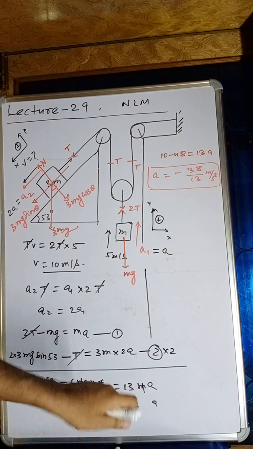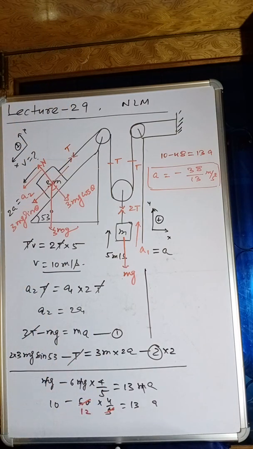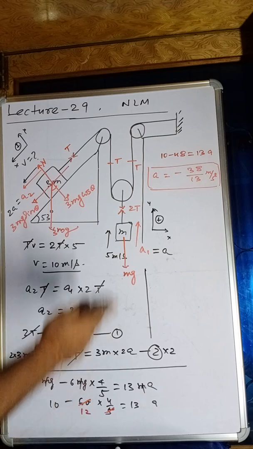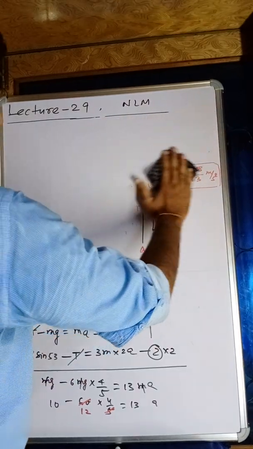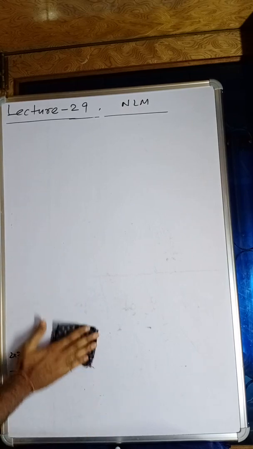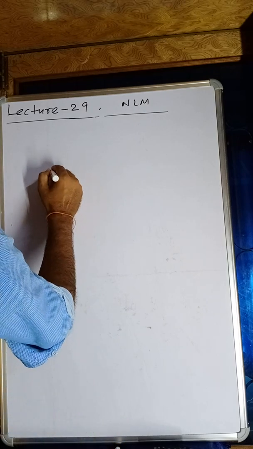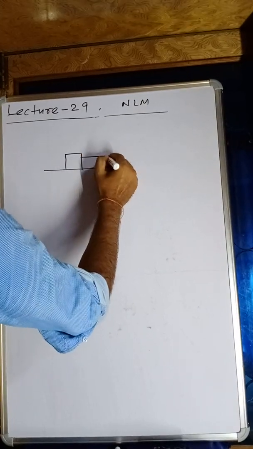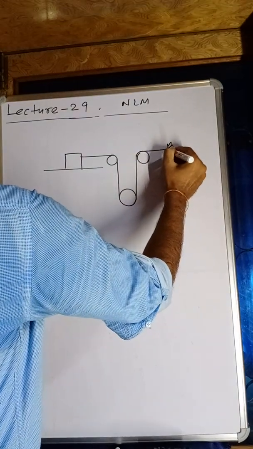Okay, now one homework. Kindly write down a homework you need to try in the second part of this video, that is lecture number 29, the second part, or lecture number 30, whatever. We will understand a few more questions to solve. So one homework I'm giving you. We can solve the questions of three body motion as well.